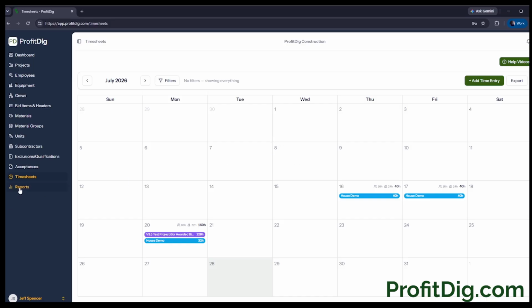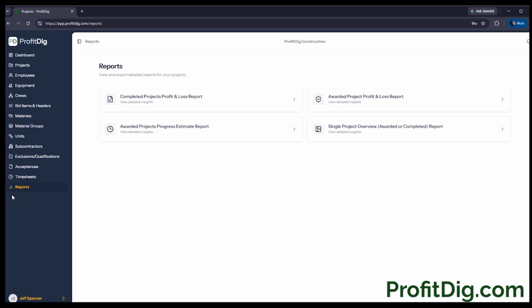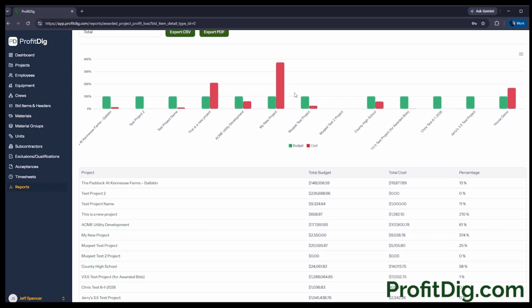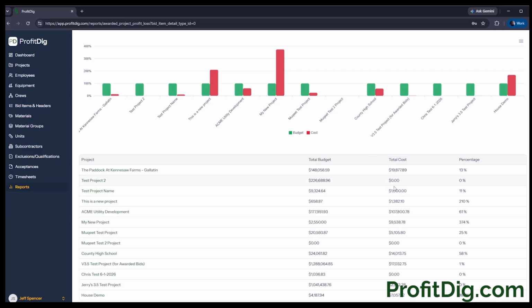Yeah, and then reports. We've got some reports today. We're going to expand on our reports soon. That's another one of our features we'll be working on, revisiting the reports. But they're pretty good, even what we have today. Absolutely. It allows you to look at a company-wide level on projects that are either awarded or completed. You can break it down by total, or you can even break it down by specifically materials or equipment costs.